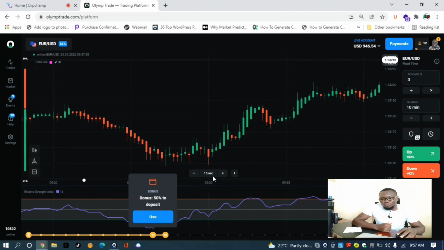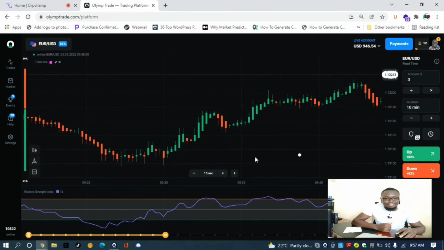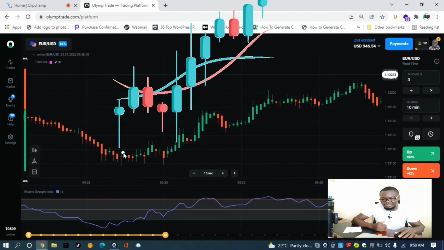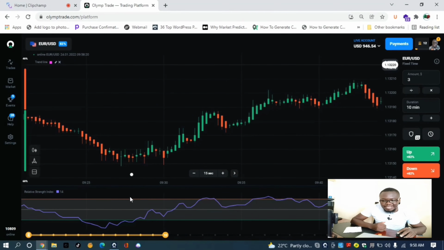When you want to confirm reversals with this trading strategy, what you look at is the candlesticks forming on the chart. Do they have long lower wicks and long upper wicks? If that is happening at any particular time, confirm where the RSI is. Is it below the 30 level? If it is below the 30 level, this is an oversold zone, and chances are, if it goes above that level, prices will continue to rise.